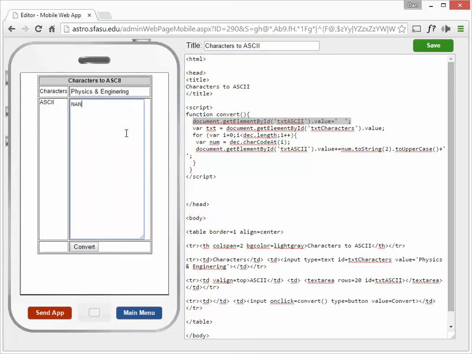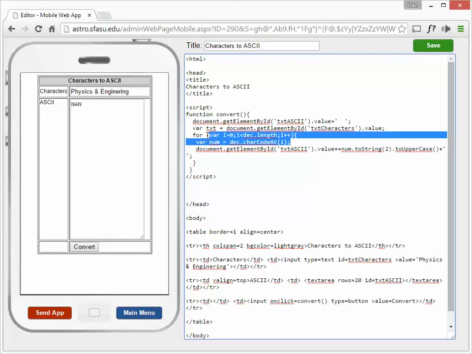I'm clearing out this text box. I'm reading in the characters from this. I'm going through the characters one at a time: P, H, Y, and so forth. So from i equals 0, the 0th character, all the way to the full length of the character set. And then I'm pulling off each of the characters like that and converting them. See where it says right here? This right here is a code that's basically saying convert that single character over to ASCII.